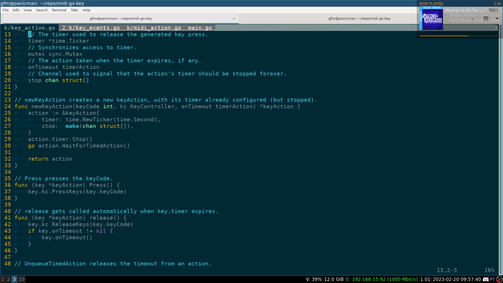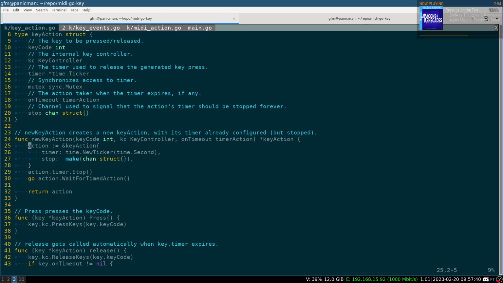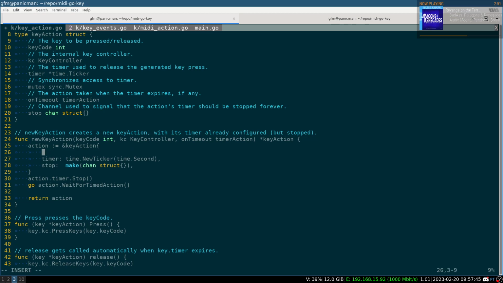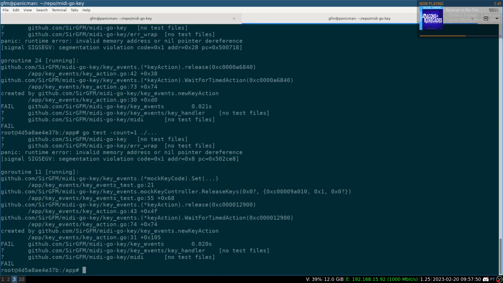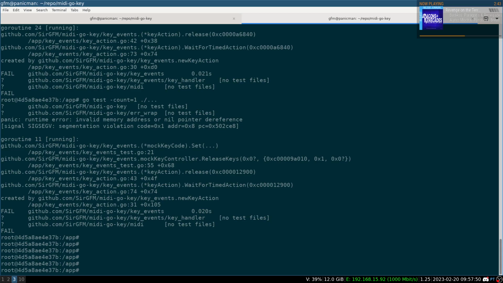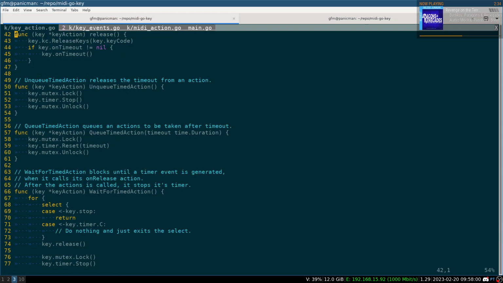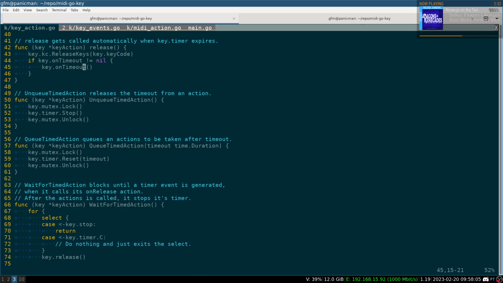Did I not store? Of course. And it's still segfaulting on the test from line 43, which is the on timeout.